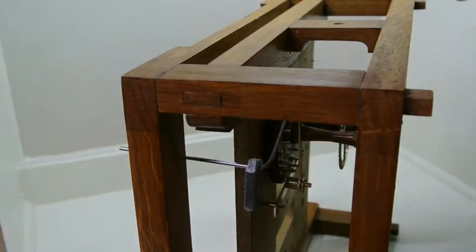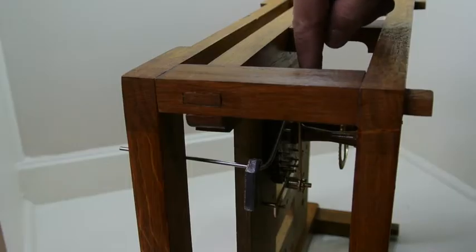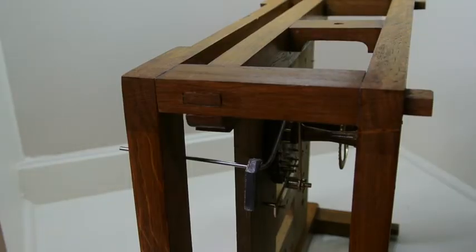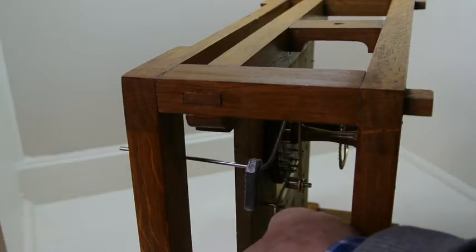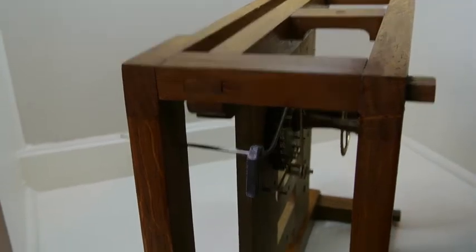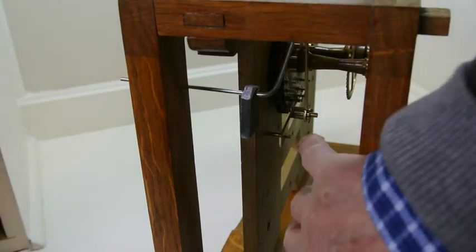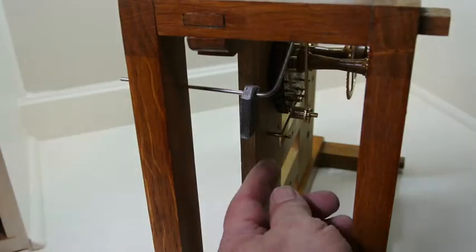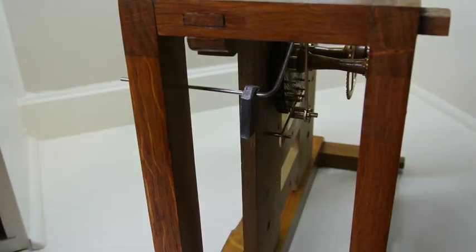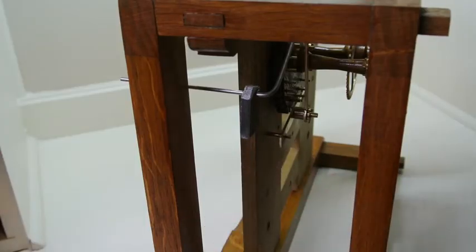It consists of the wheel below the escape wheel here having a series of pins which are engaged upon by a pivoted lever at the bottom, which is underneath here, and it sits at rest on a pin that sticks out of the front face here. So after it's been triggered, it doesn't move any further in this direction, and because it's sitting on a step in the pivoted lever.